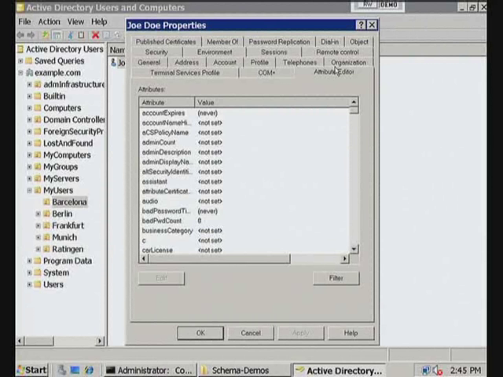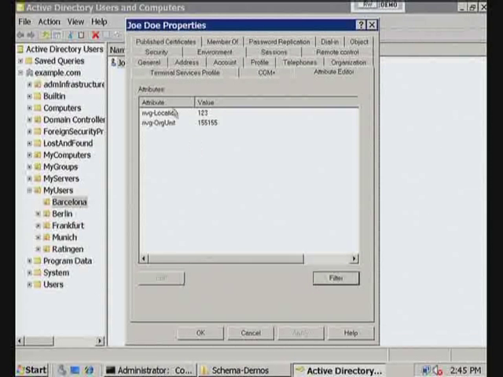Like AD snapshots. He also provided us with a field here where we can say that we only want to see writable attributes, and you can configure this in the registry as default. And now I just get the location, I just get those two attributes that I delegated to my users, because what he's doing here in the background is that he's also querying allowed attributes effective and only providing me the values that I'm able to update.